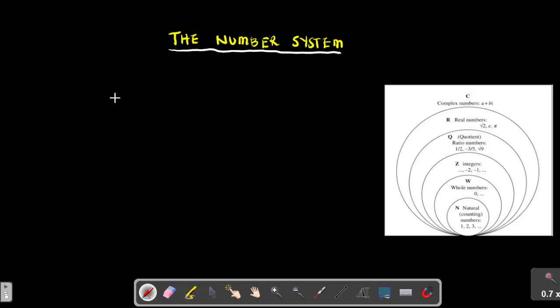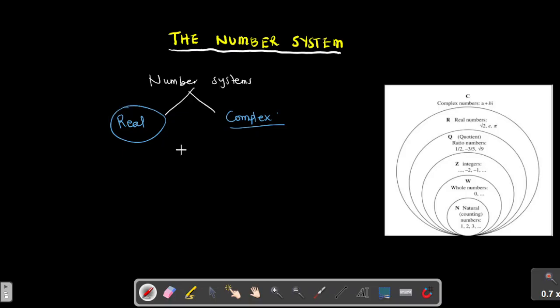Generally, numbers are categorized into two broad forms. So if I take number systems, I can branch number systems into two main categories, and I'll have what we call the real number systems, then we have what we call the complex number systems. In this lesson, we are not going to capture complex number systems. Our focus will initially be on real number systems.